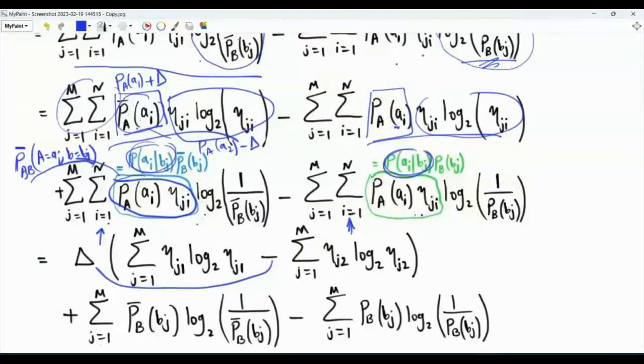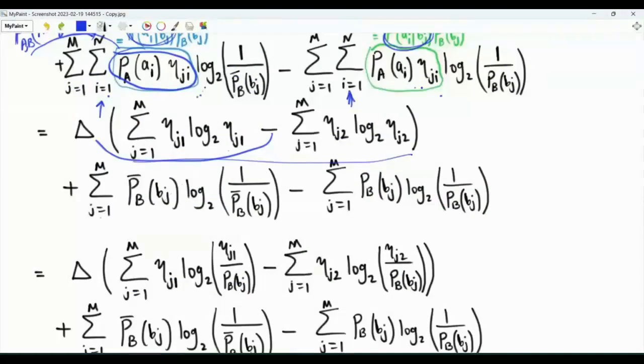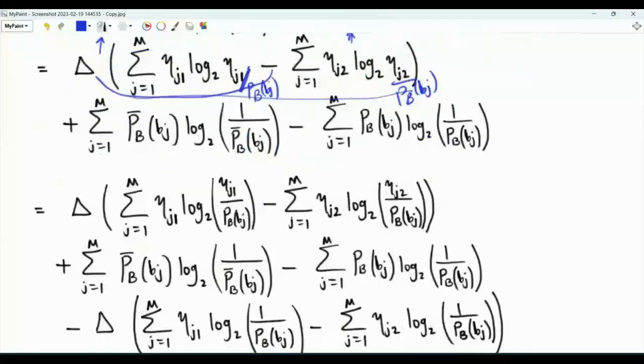Again, in these two double sums, we now use our constructed PMF. For all values of i except 1 and 2, the terms here and there are the same. When i is equal to 1, we have a probability here that is the probability there plus delta. And when i is equal to 2, the probability here is like the probability here, but with minus delta. This difference becomes delta times this bracket. Our next step is that we will divide here by the probability that random variable B is equal to Bj, and we will do the same here. And of course, these guys are not in this expression, so we will have to have minus delta and then this bracket to compensate for the terms that we have added.